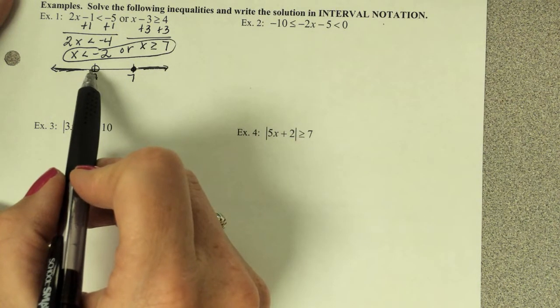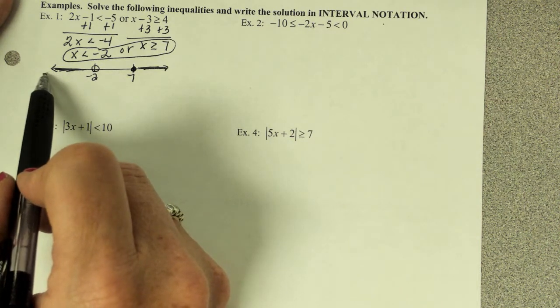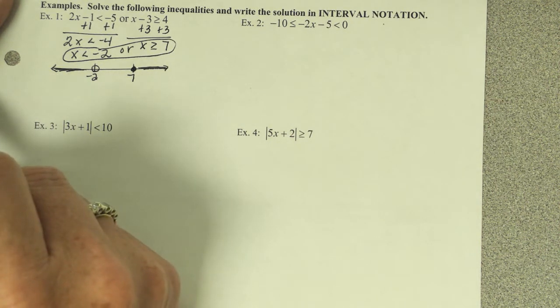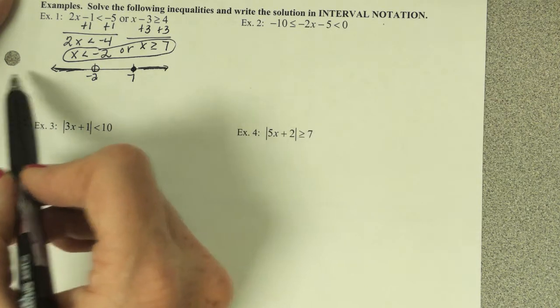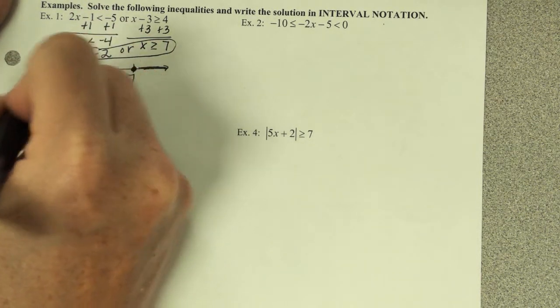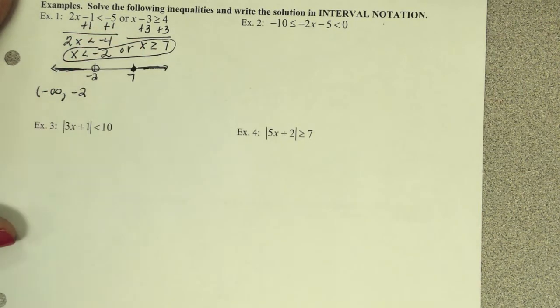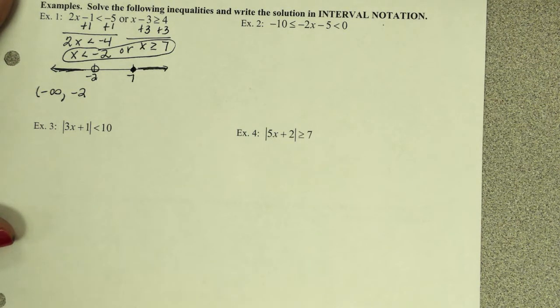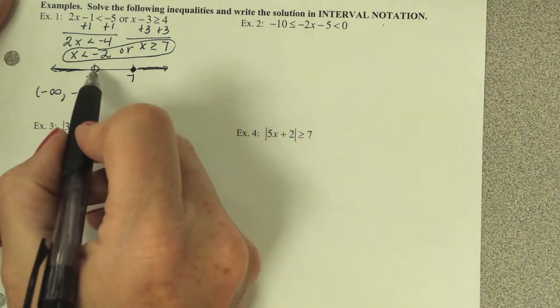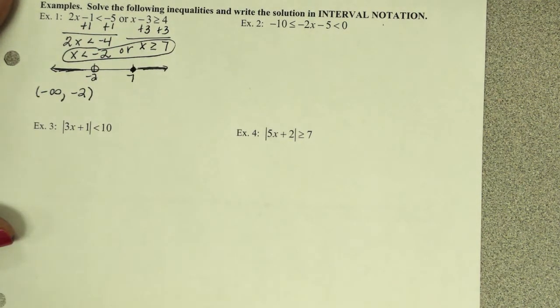Well, this is saying that I can use -2.01, -2.1, -2.5, -100, -1,000,000, -1,000,000,000. What do you think I could call that if I want to start way down there to the smallest number I can think of? Negative infinity, right? So this I would write as negative infinity up to -2. Would I use a parenthesis or a bracket around the -2? Am I including -2? No, so I use the parenthesis. That means not including, but getting as close to it as possible.